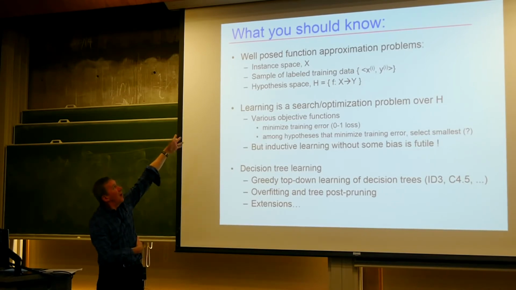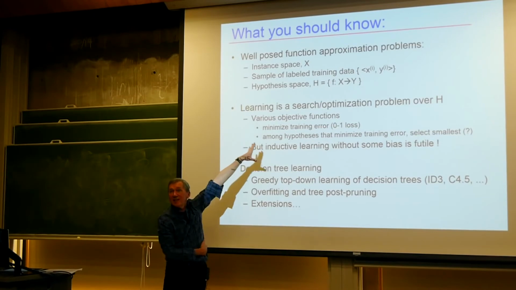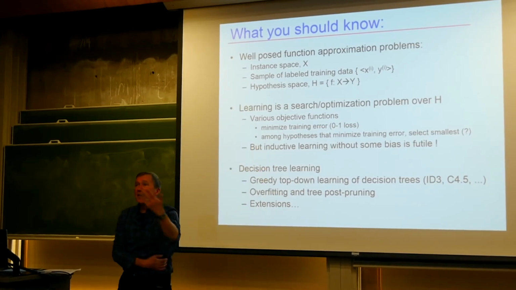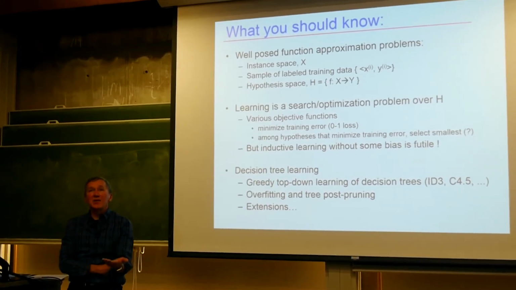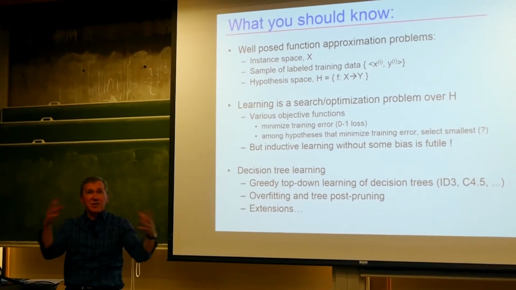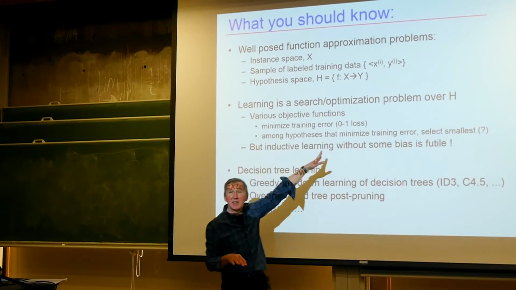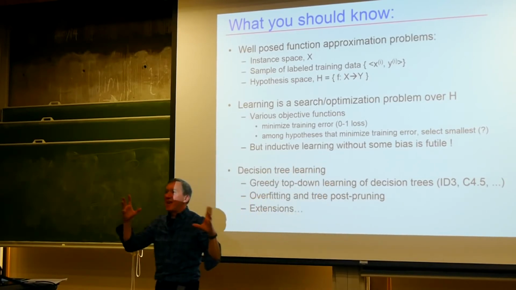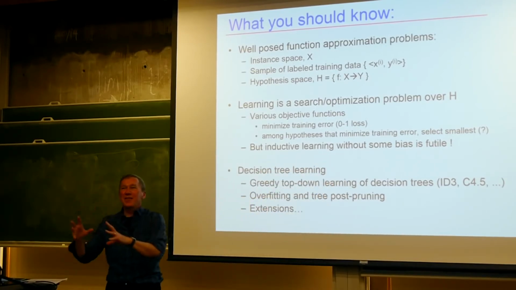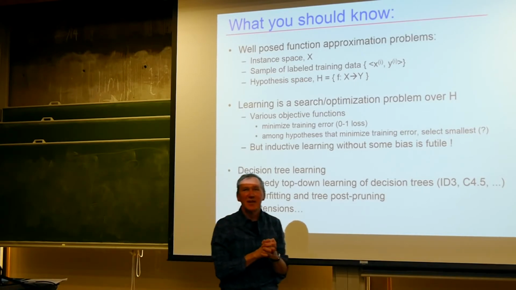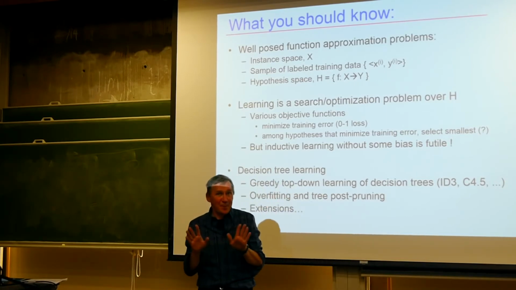First, the idea of a well-posed function approximation problem: some instances, some function to be learned, and a sample of inputs and outputs of that function. Second, learning is very closely related to search problems, searching through the hypothesis space. Or, if you prefer, think of it as an optimization problem: we're trying to find the optimal hypothesis in this hypothesis space, for some definition of optimal.